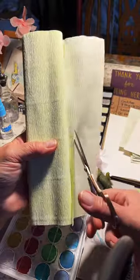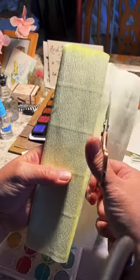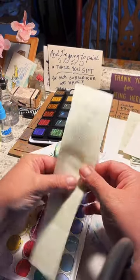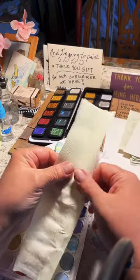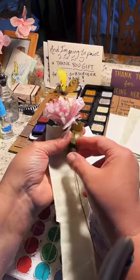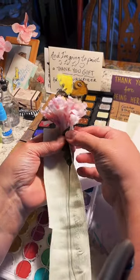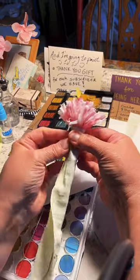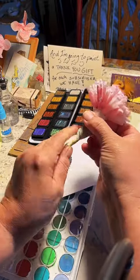Let's see how it tears. Nope. Cut it. Crepe paper is notorious for not tearing. I mean, it tears, but it goes all over the place. So this, I'm gonna stretch this out. Yep. And we're gonna glue this up here, 100%. Glue that up there, and then I'll pull this down here. Oh, that's way better.